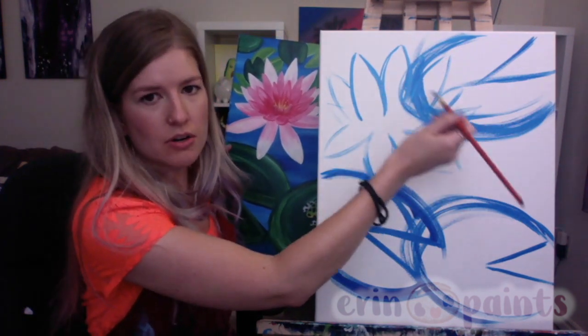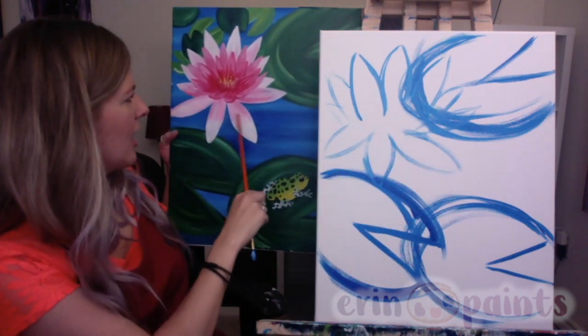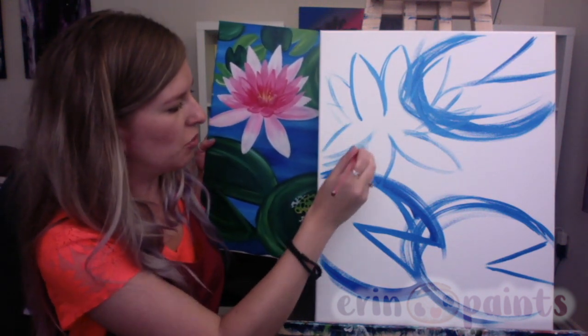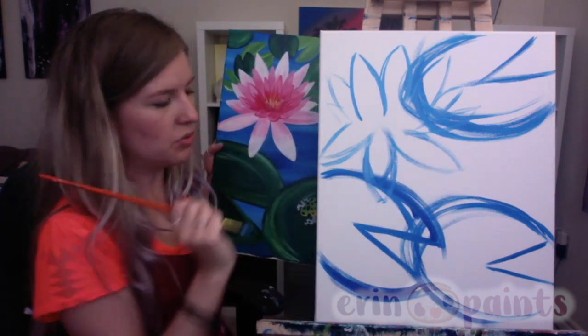So they're all, you can see, they're all touching. They're all very tight together. We have some smaller ones down here and here on the sides. And then on the bottom, I kind of spread them out a little bit. Just when I was looking at references online, I noticed there were some more individual ones kind of down here. So you can kind of spread them out a bit more. If they overlap a little, that's fine as well.